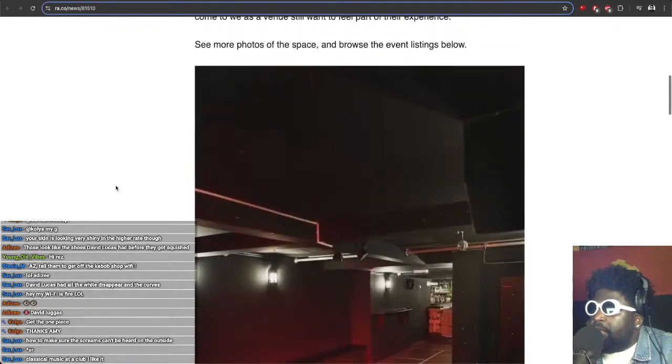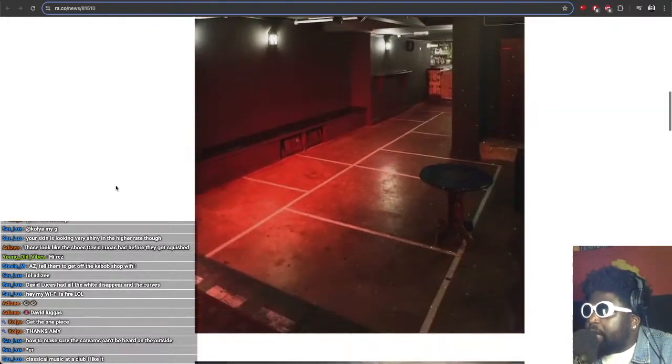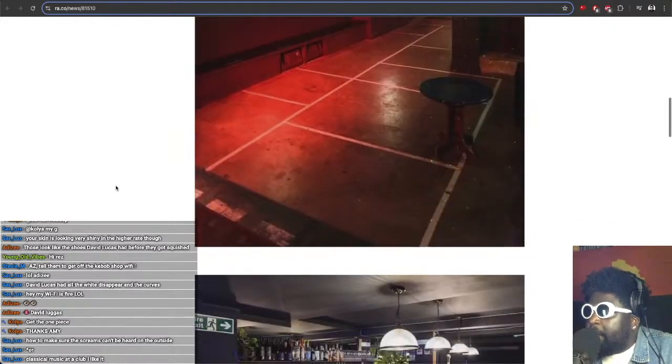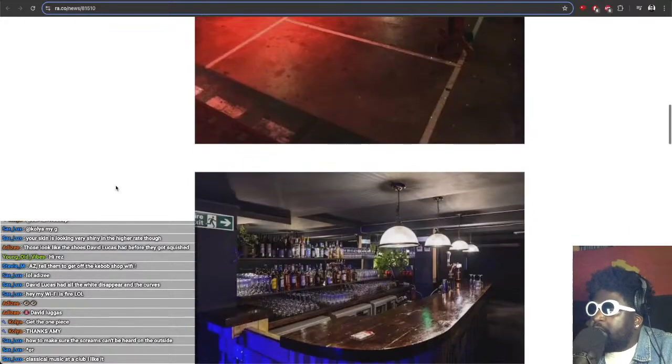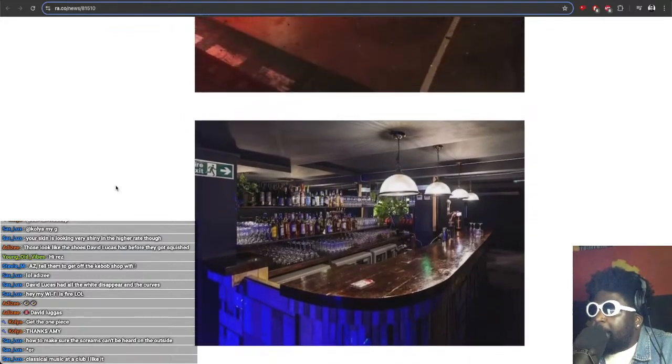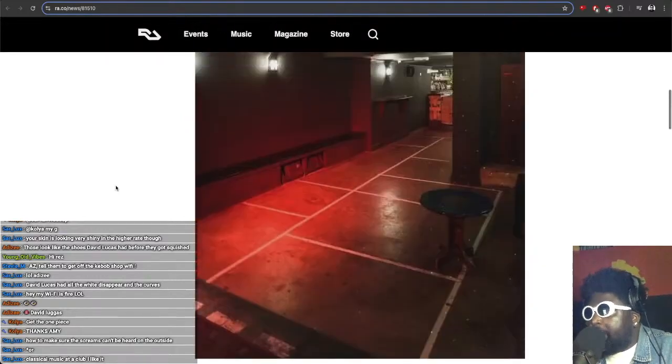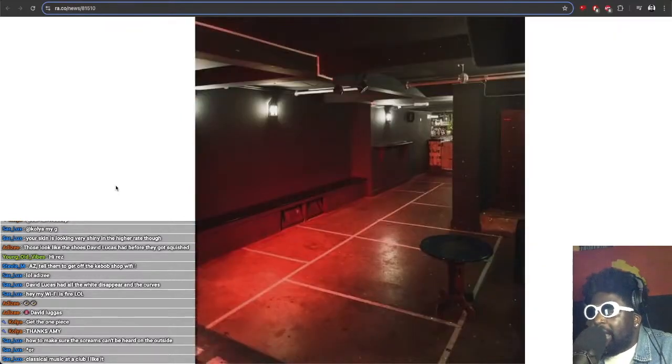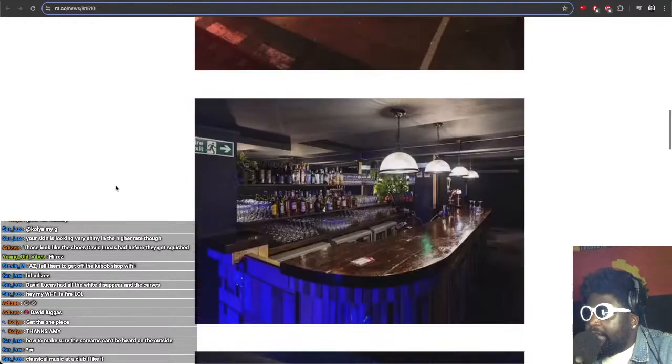See some more photos of the space. Okay, cool. Nice little space, basement bar there, 100 people. I like how it's spread across quite a nice bit of space. I have to be aware that this might be Airbnb-type pictures, where you take it with a really wide lens, so it makes everything look super big, but it's really small on the inside. Either way, it does look really cool.